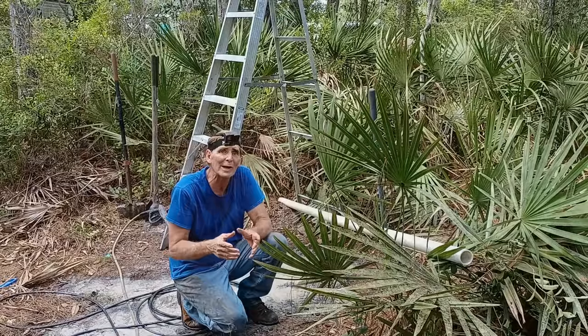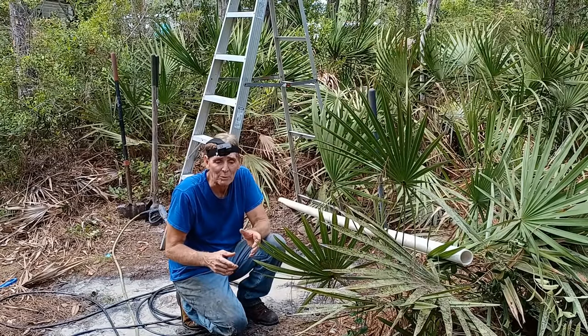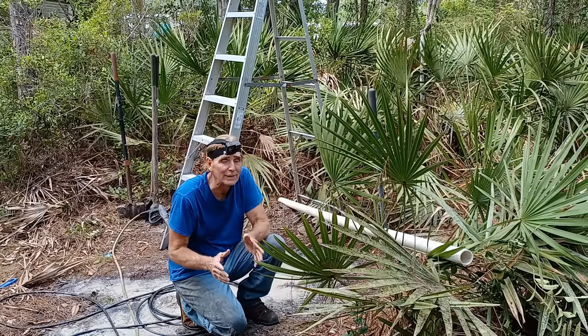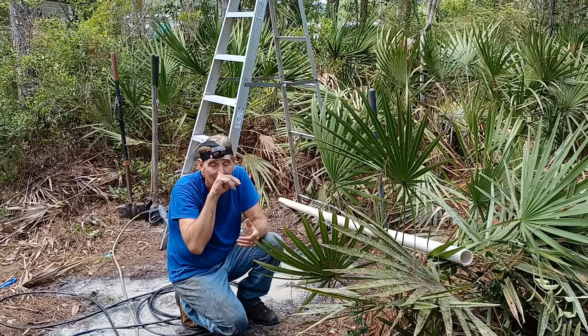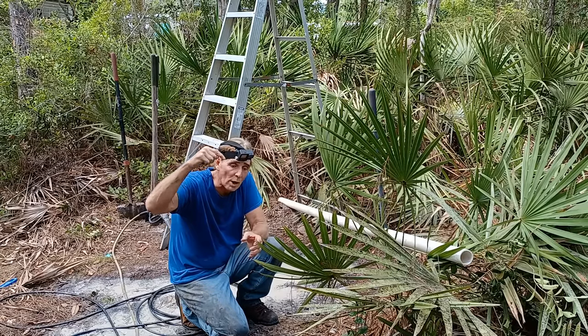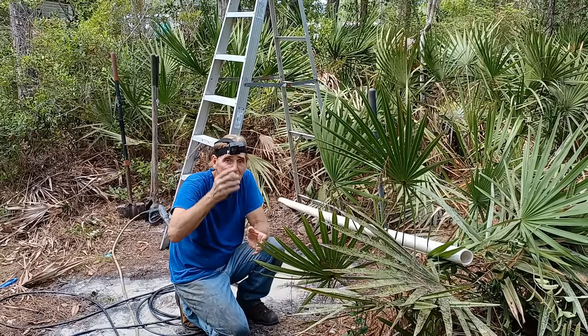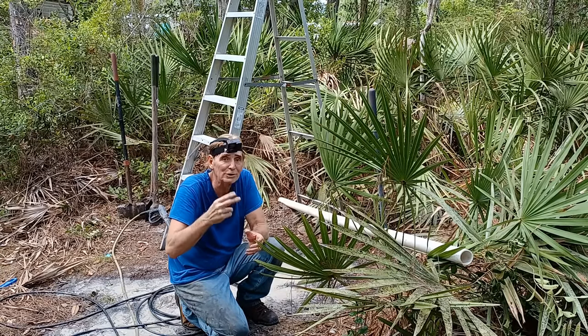Okay, I think we're ready to sink our 2-inch shaft down through there. And we want to try to get down 30, 40 feet. And we know we're going to hit water because it's coming up already. But we need to get that 2-inch shaft down there. And then we send the 1-inch pipe, which is actually the suction up to the pump. And so we've got to sink 2 shafts.